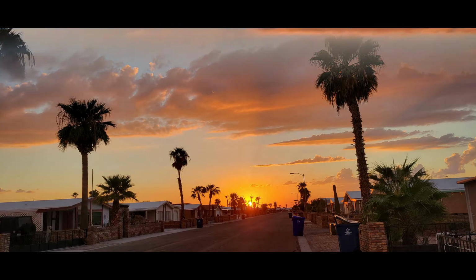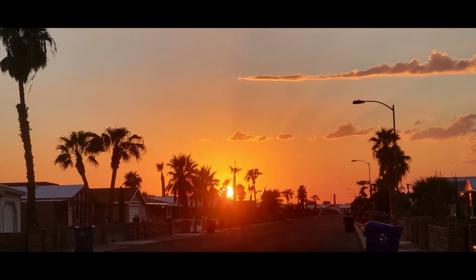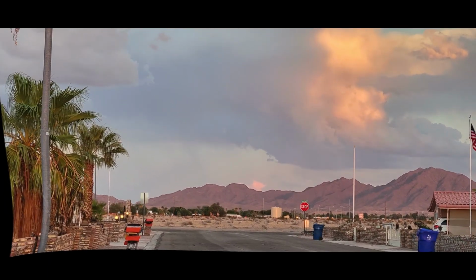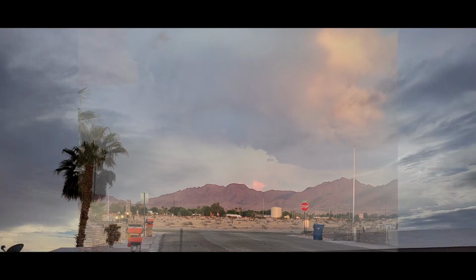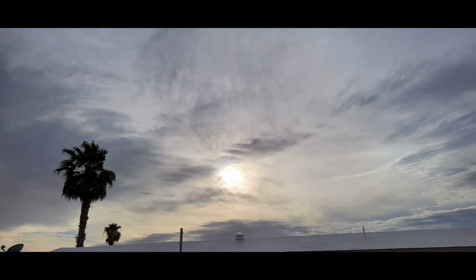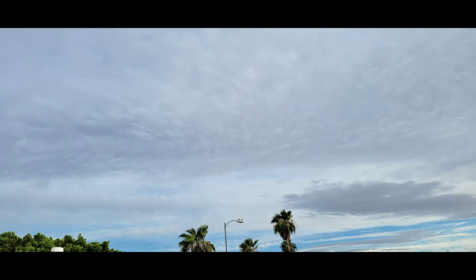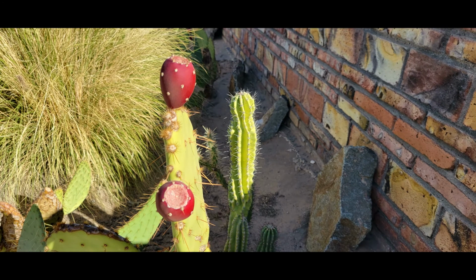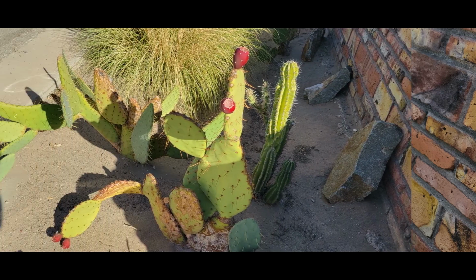Arizona is one of the places in the world with cacti. Arizona's sky never disappoints you when it comes to Instagrammable beauty of sunset. We have very beautiful sunsets here on different days. So I have some pictures taken seconds apart, and every second has a different beauty of sunset. Arizona has the beauty of the mountain, lakes, desert, or rivers.